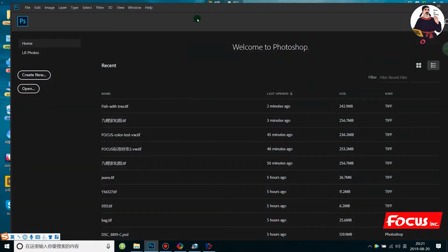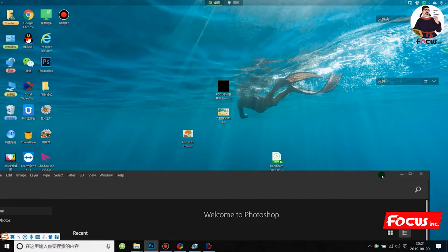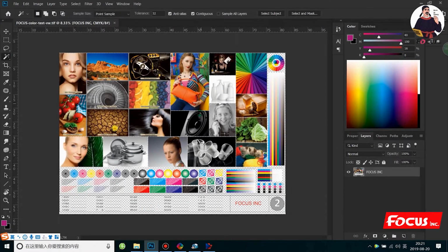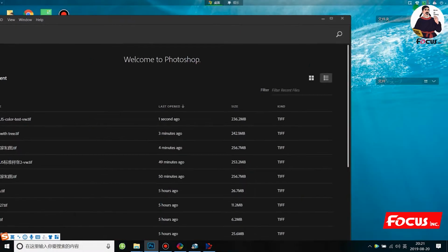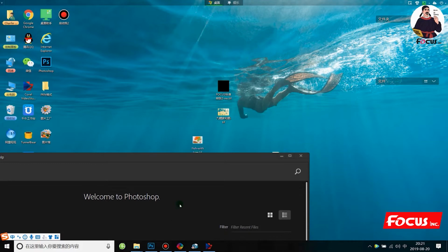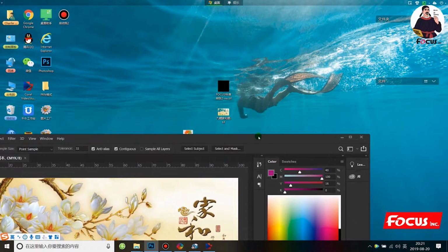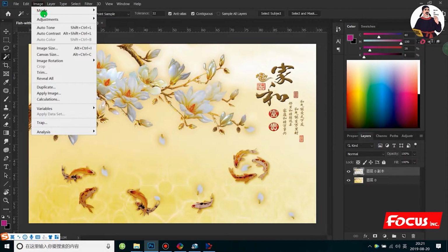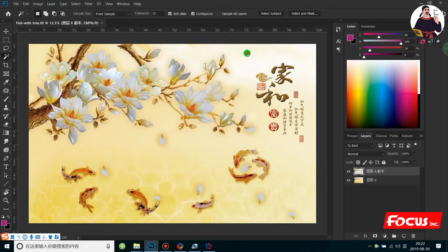First we open Photoshop and we load the picture we want to process. This picture will load to Photoshop. Okay. After that, first we need to check to be sure the picture is CMYK mode. It's CMYK already. Okay. So first we need to select the layer. This is the layer, and this is the layer after create.